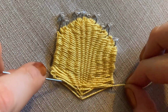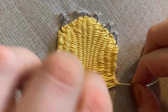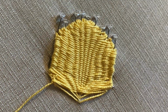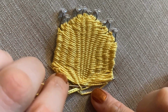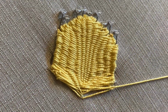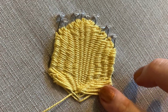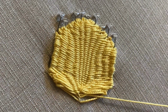Now I don't have to put a buttonhole stitch in the inside of the weave, it's just on this very outside here, and you'll see this stitch constantly every single time or every other time that I come through on this sort of sloping down jawline part. I'm weaving and then I'm going ahead and putting an anchoring buttonhole stitch on the edge. And I'm going to do that until I've filled up the space, or I feel like the thread is so densely packed that I no longer need a buttonhole stitch.